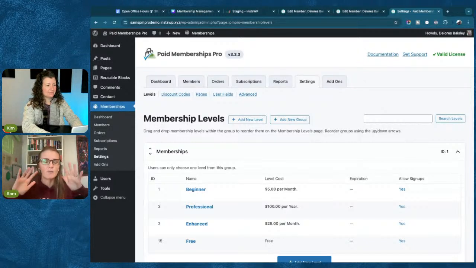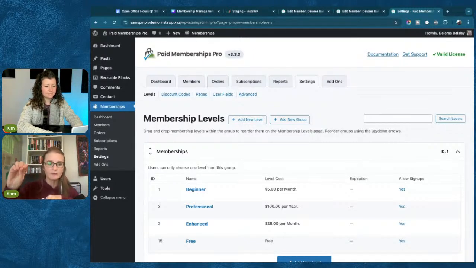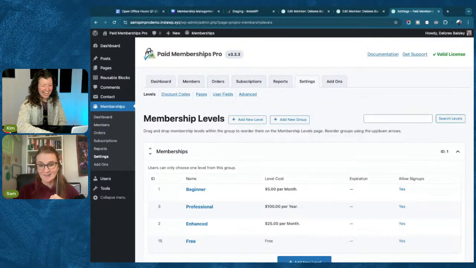I want to say it's MemberPress who, rather than levels, use roles to restrict the content. So if you are coming from MemberPress and you have that in mind, there's a little bit of a mind shift, in that there are two different aspects that we have here: levels and then your roles. Your membership manager can hold a different membership level and then you change their role. Confusing. I'm sorry. I know it's really confusing. I'm trying to make it not confusing.